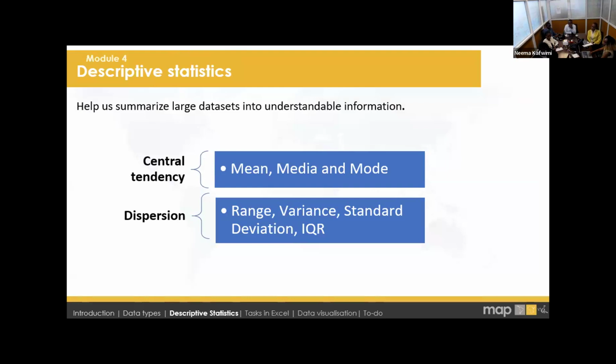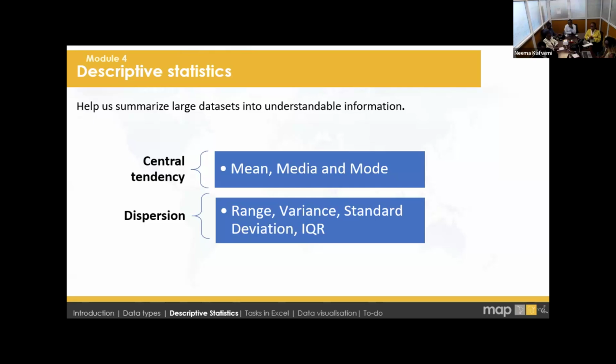So again, once you have collected your data, you have to start analyzing it. Now in statistics, we have two trends: descriptive statistics and inferential statistics. In descriptive statistics, you're trying to understand your data, to know the trends and relationships, to summarize it, and to find the nuances or any small relationship in your data. In this context, we usually use the measures of central tendency and the measures of dispersion.